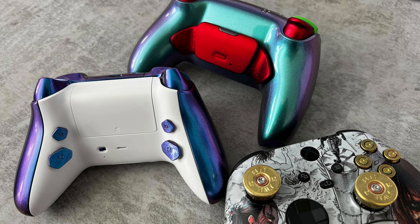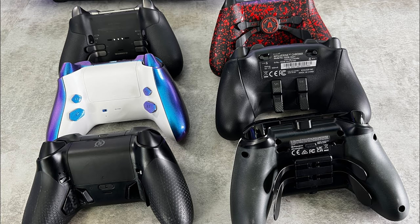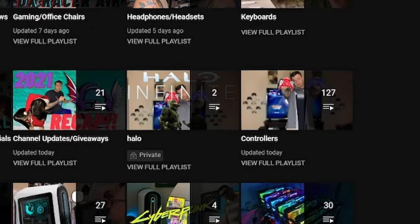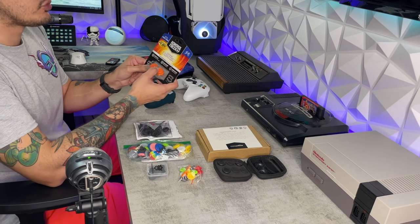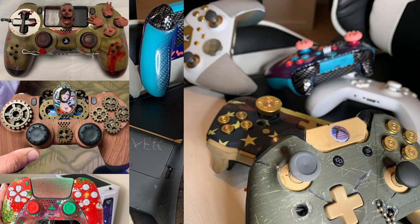We've reached 6,900 feet. Go ahead and start flicking the sticks and molly whopping the back paddles. You don't like back paddles? How about those rear buttons? We've tested almost 100 custom and premium controllers and we're only at the beginning. You need a thumbstick guide or a tutorial on how to overclock your controller? Check out the controller playlist. Controller Captain out.